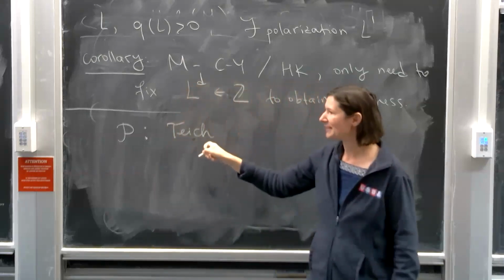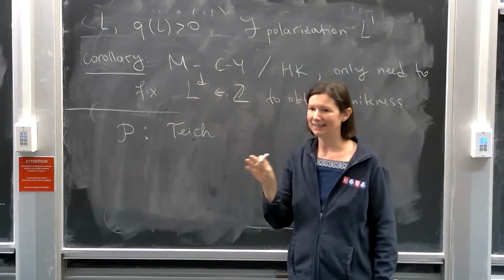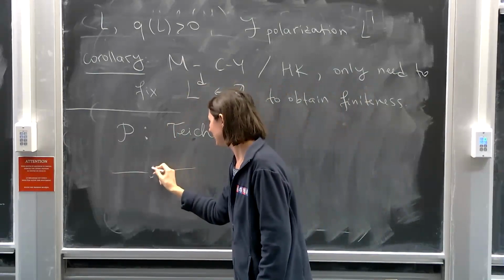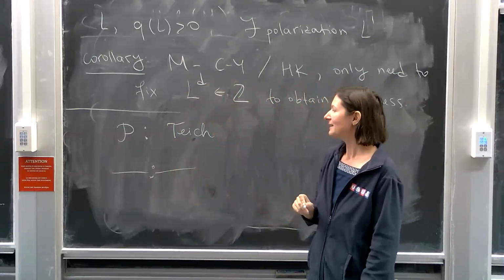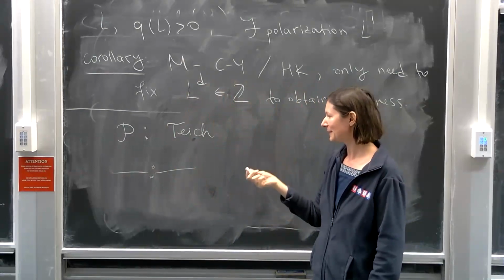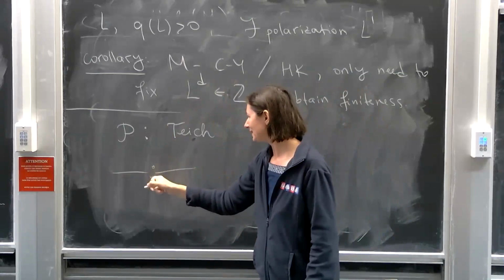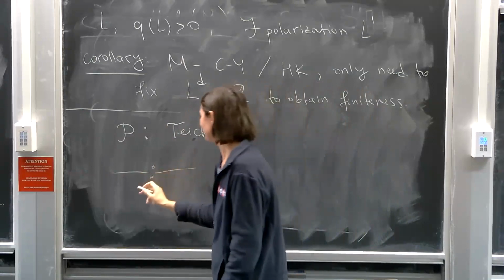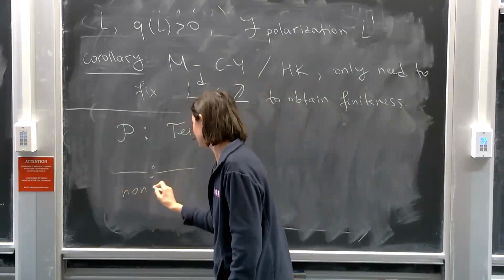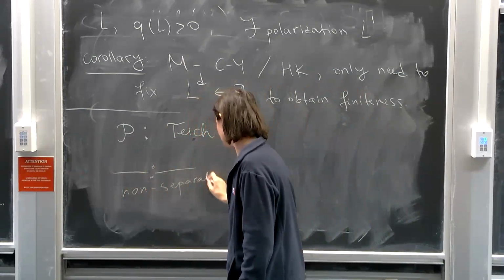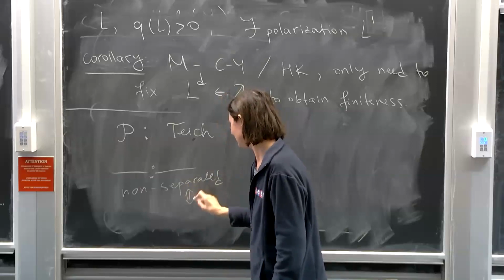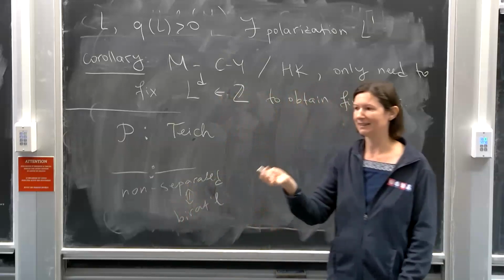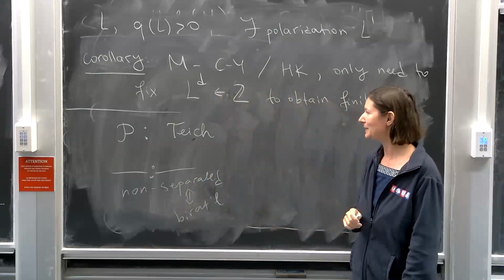And if you just take the Hyperkähler space, it is highly non-Hausdorff. So you have lots of points that are non-separated. But by Huybrechts' result, two non-separated points in the moduli space correspond to birational hyperkählers. For non-separated, it's equivalent to being birational, in the sense that Mark defined for Calabi-Yau.